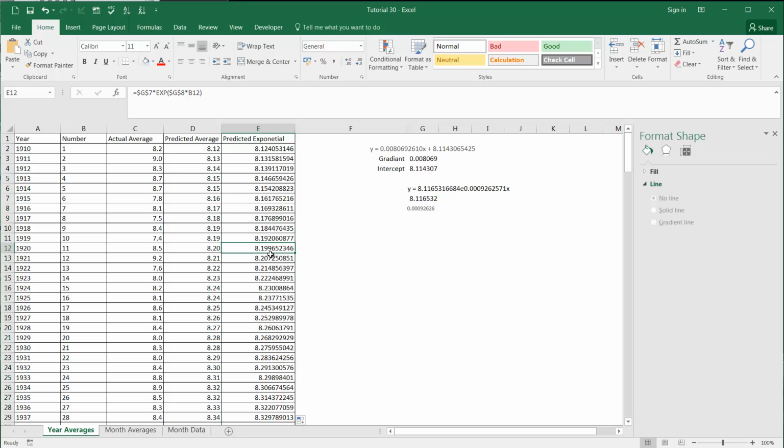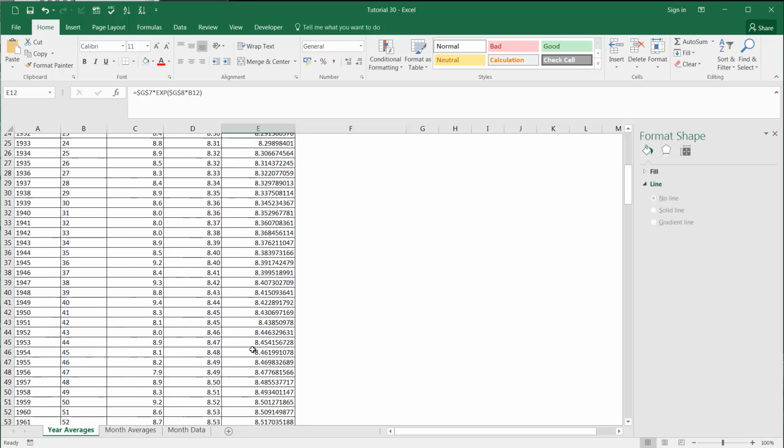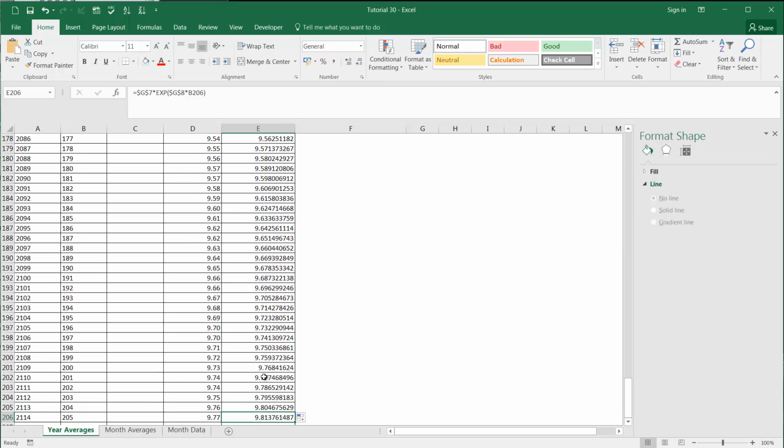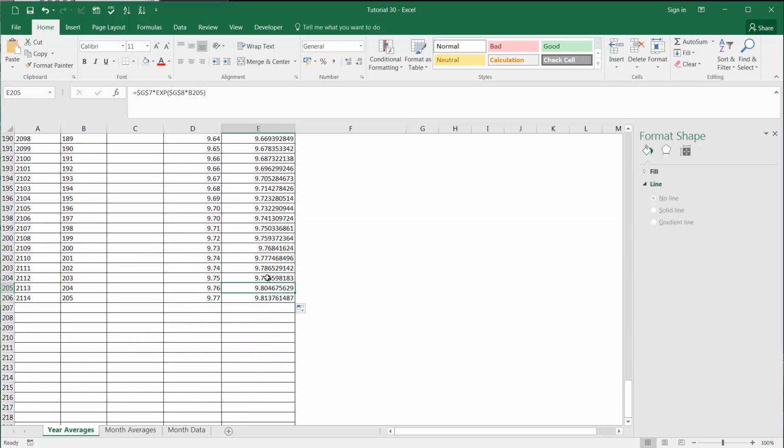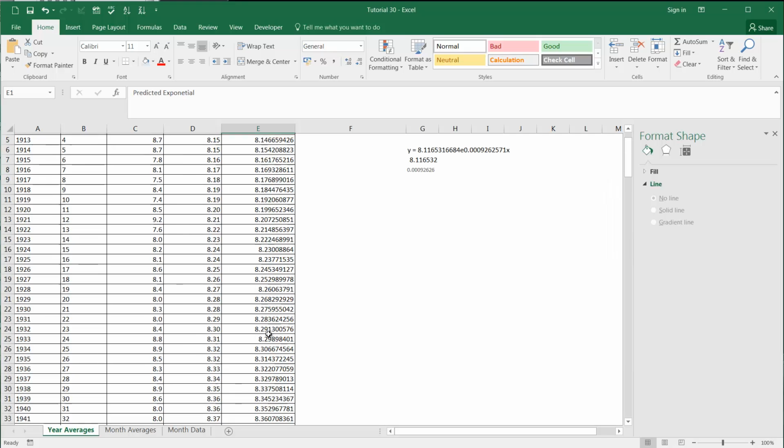And then you can see now that we've got our new one, and they're very, very similar to each other, but this is only in this example. In other examples, it will give you much more difference between your two figures. And once we go down to 2114 at the end, if you're wondering how I'm quickly dropping to the end, it's control and then down and up, just takes you to the bottom and the end of the data. You can see there's only 0.4 of a difference, which is still, you know, a good meter or so.